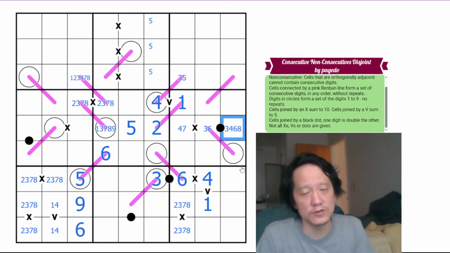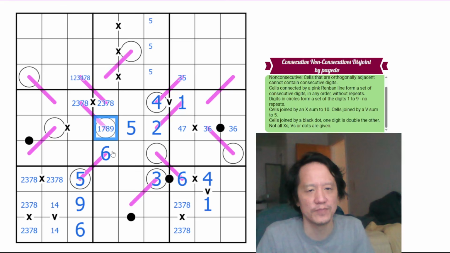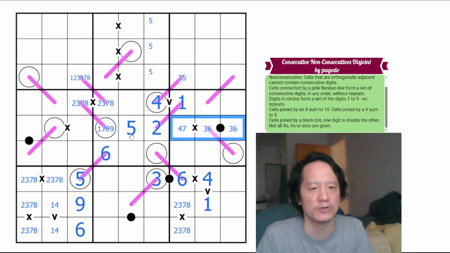3 and 6 is only in a 1 to 2 ratio with 3 and 6. So this is a 3, 6, 3, 6 pair, which eliminates 3 and 6 in the rest of the column. This can't be 3. Which means this, and you can't have a 4, 6 pair here because of the 3, 6 pair already in the row. This can't be 4, 6, it can't be 3, 7 because of the 3, 6 pair in the row. And it can't be 2, 8, this must be 1 and 9.